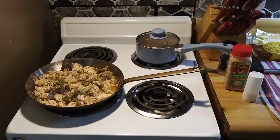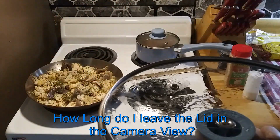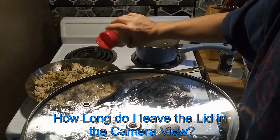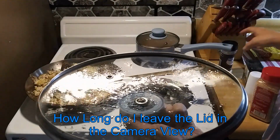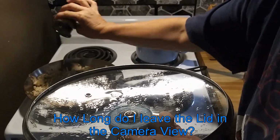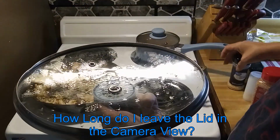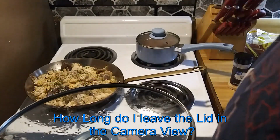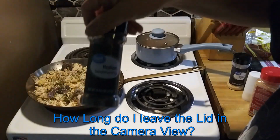Alright. Add some more parsley. Add a little bit more of the minced garlic. And of course the minced onion. I keep forgetting that I have Italian seasoning up top. And it's off on the side, so I keep forgetting I have it. So, there we go.